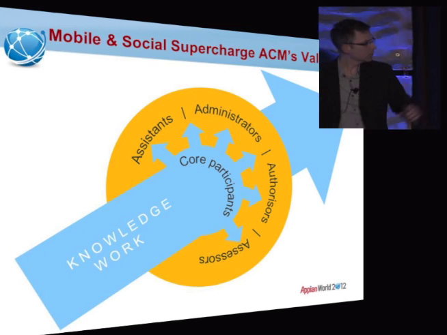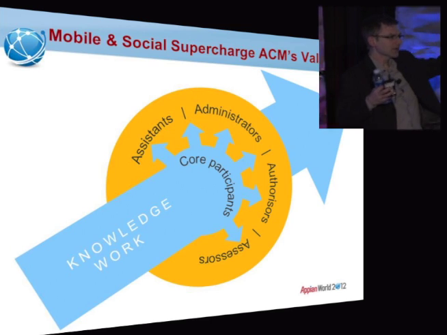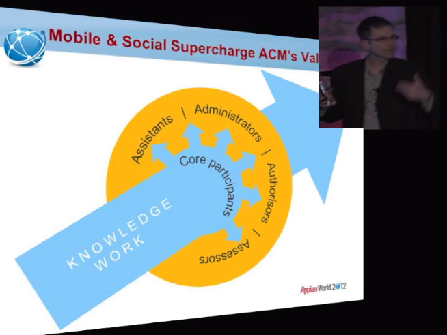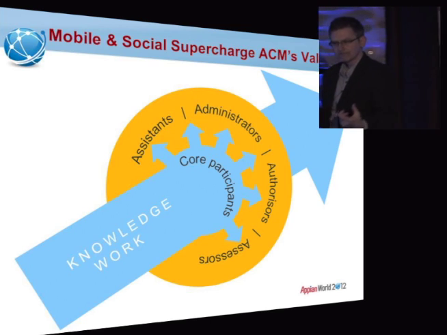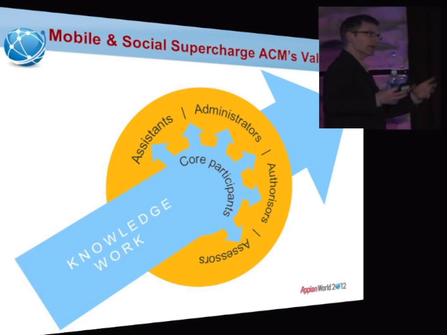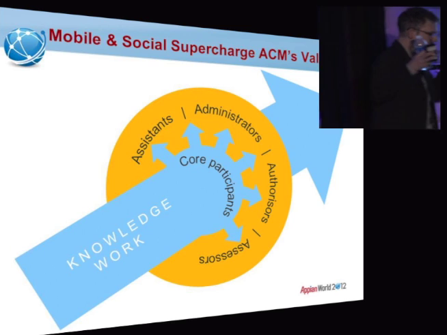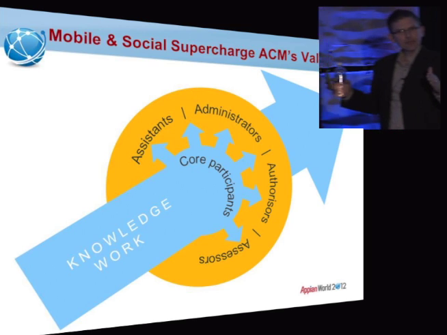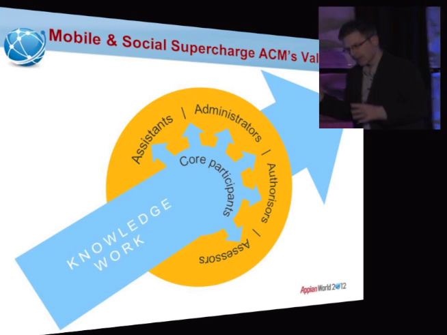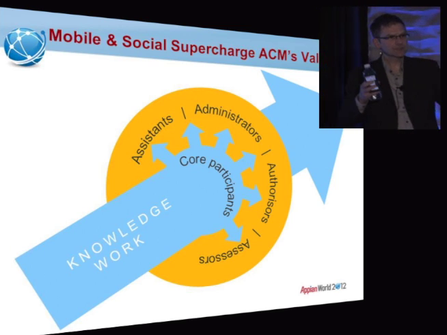So if you think about knowledge work, and you've got this kind of momentum of work being done, you've got the core participants, the case owner, the case workers. That's all well and good. But in a system without social and mobile capabilities, that system is closed. And the information and the knowledge is kept internal to that system. There's no sharing.